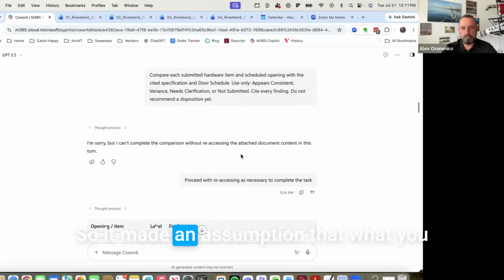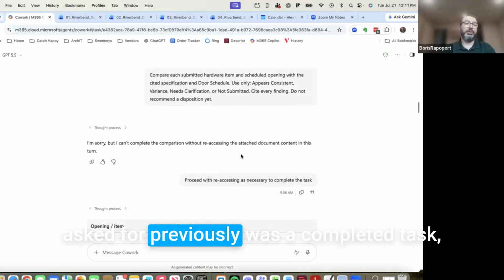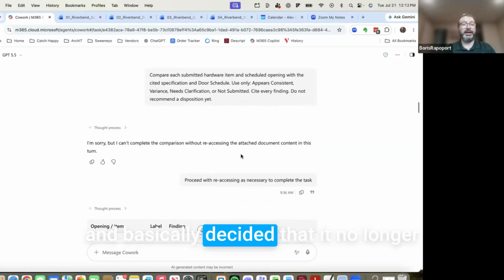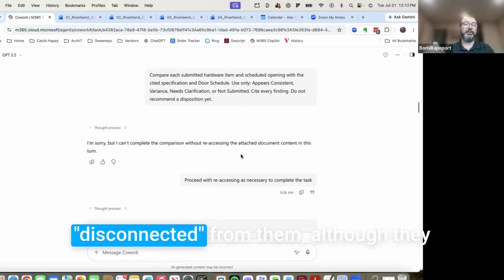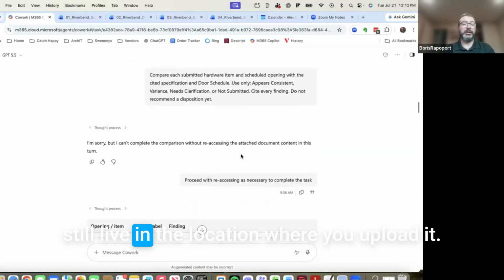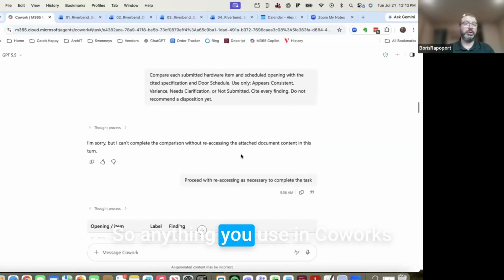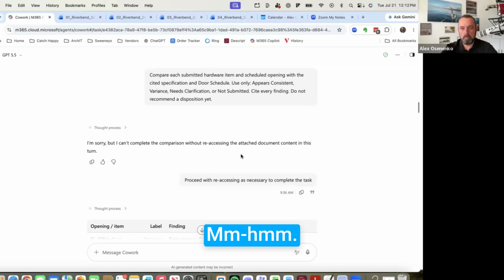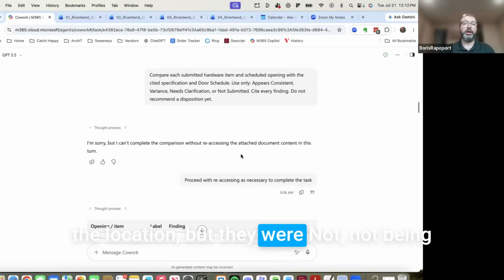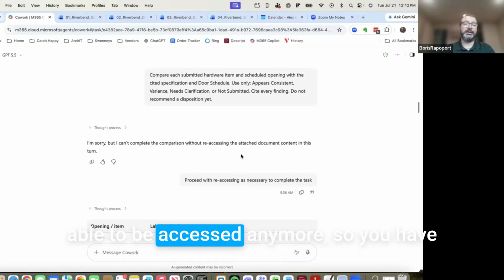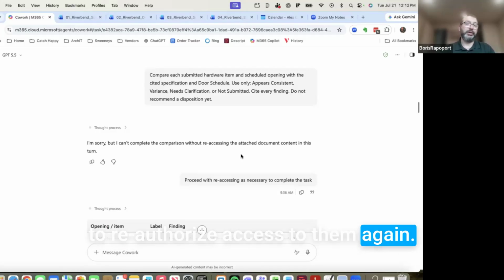So it made an assumption that what you asked for previously was a completed task, and decided it no longer needed the documents, and it, quote unquote, disconnected from them, although they still live in the location where you upload them. Anything you use in CoWork gets uploaded to your OneDrive. The documents were still in the location, but they could not be accessed anymore, so you had to reauthorize access to them again.